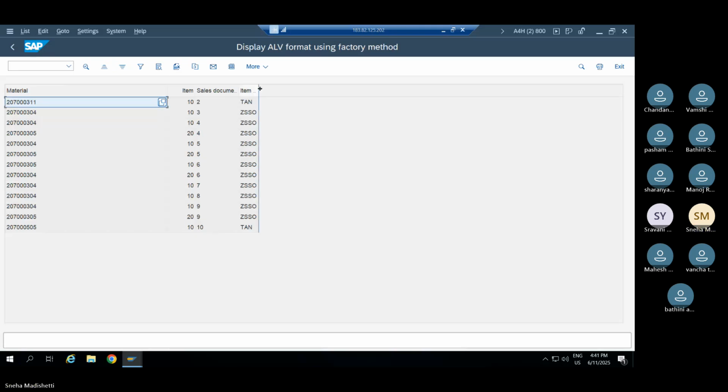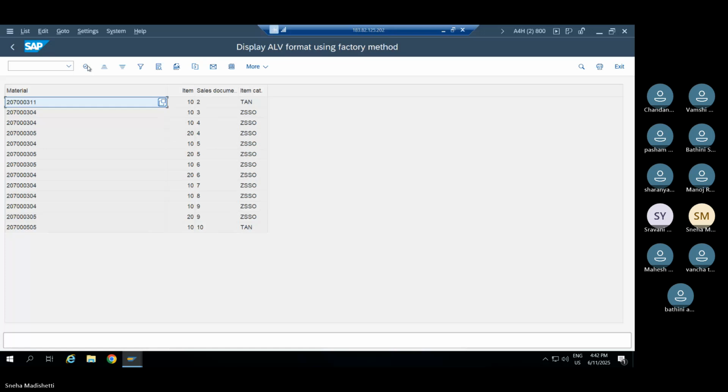If you see this last column, it is displaying item cat. If I place the cursor, it is displaying the complete name. But the user doesn't want to see this label. The user wants to see the complete text, item category. The user doesn't want to see the short name or medium name. The user wants to see the long text of this column, like item category.